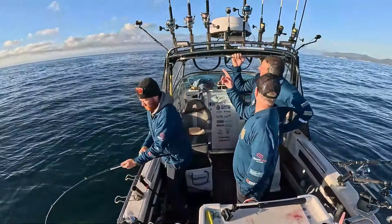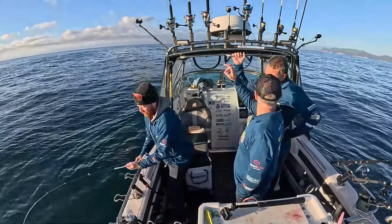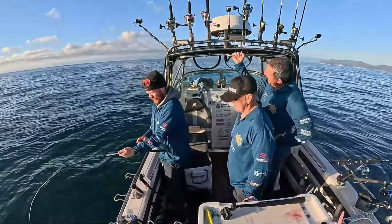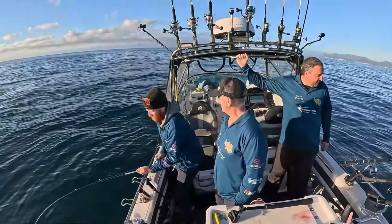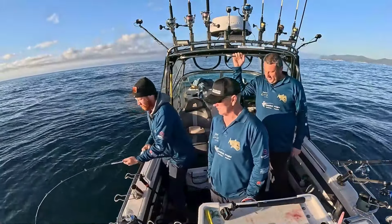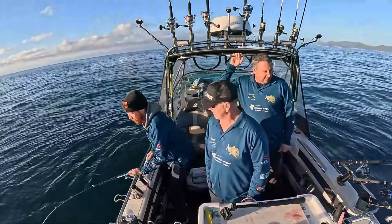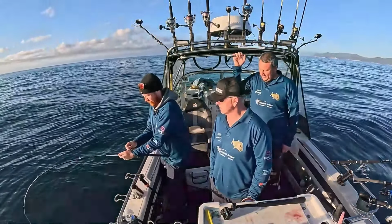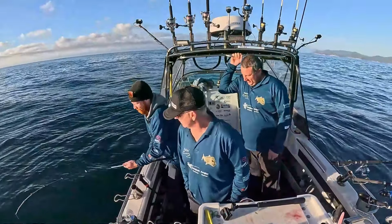The camera up there. I just bent over and adjusted the angle and pushed it back and the rod went down. So you know that. Yeah, you had it on too. I was just adjusting the angle of that camera so we should have that rod buckle over beautifully. That's it, mate. You can go just a little bit higher, that's it. No higher than your eyes. That's it.